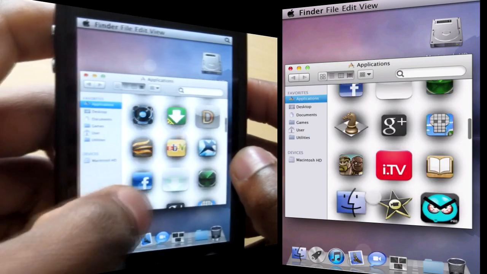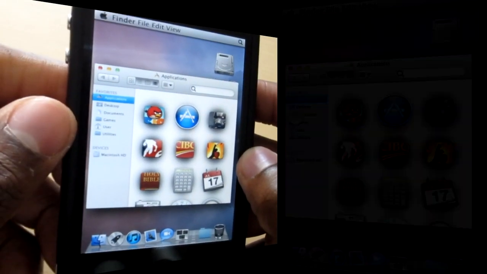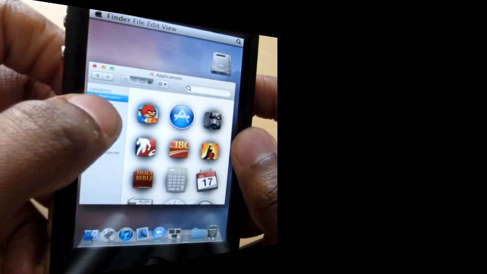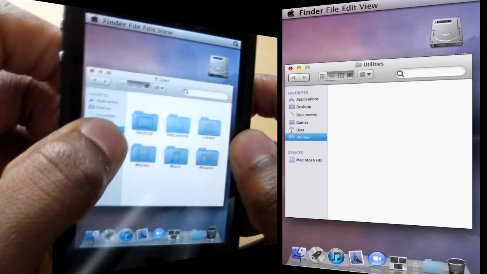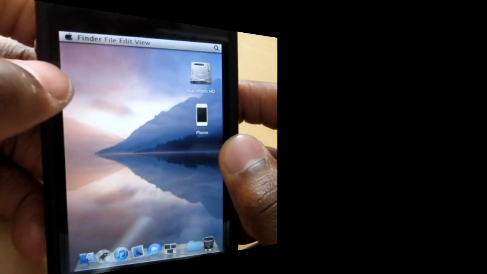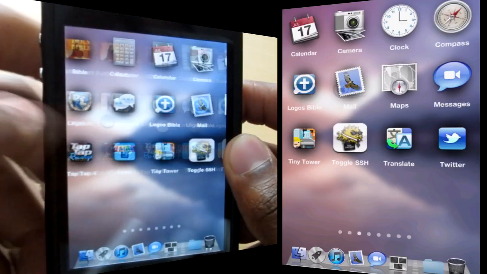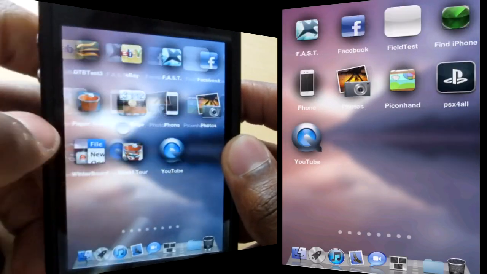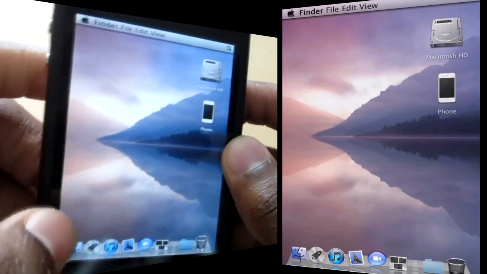This will just go through plenty of different locations, almost like locations on your hard disk, like in an actual Mac. You can go from desktop to documents to games to utilities, all that kind of thing, just like you would on your actual Mac computer. Exit out there. Applications, if you pull that up from the dock there, it will just give you a list of all your applications in alphabetical order along the top there. So that's pretty cool as well.